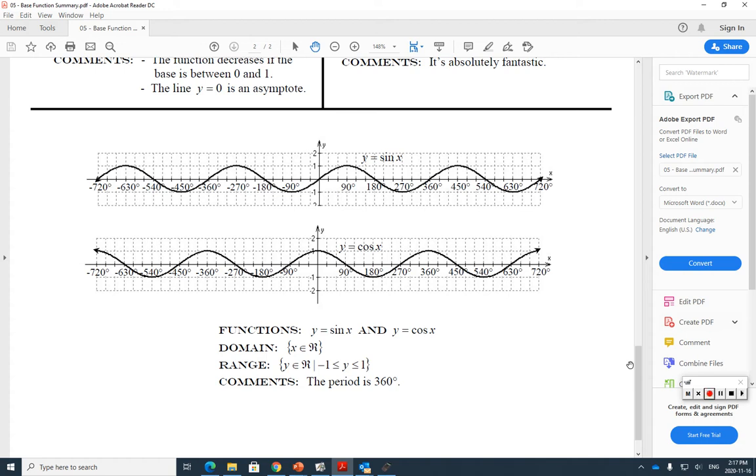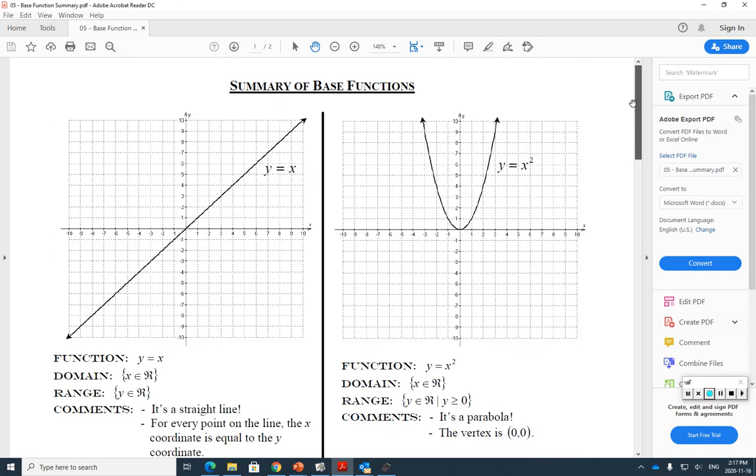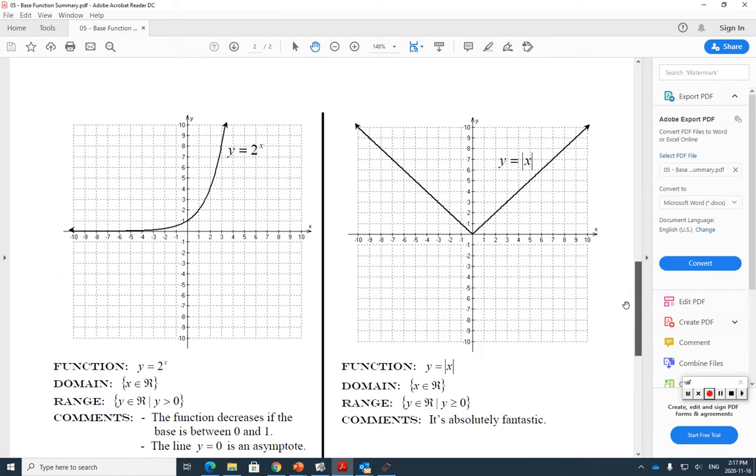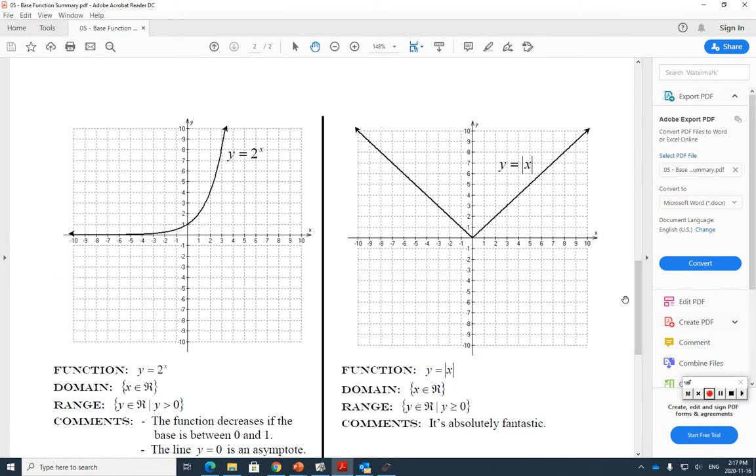Yes? Will it be in the homework? Sure. Anytime there's a trig one in the homework, just graph it using Desmos so you can answer the question. Refamiliarize yourself with it, but don't get all stressed about it yet. We'll get enough stress out of trig later. Okay? So, what are you restricted to? 1, 2, 3, 4, 5, 6 functions that you should know the shape of when you want to go to graph them.